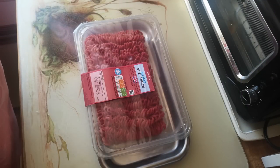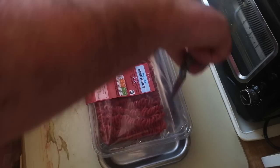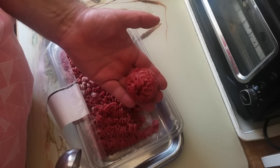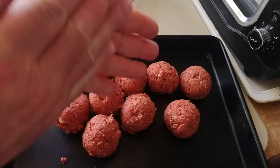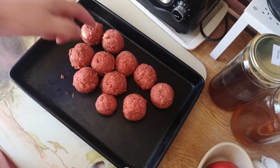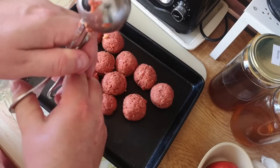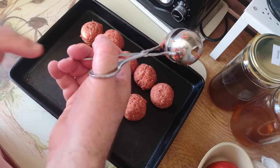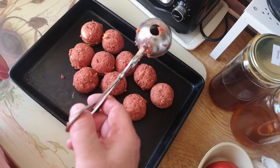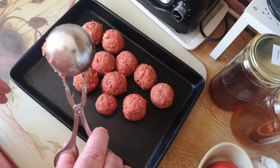You can use these to scoop meatballs directly out of the pack if you're going to season them on the outside only. Verdict on the meatball tongs: they're really quick and they make very consistent meatballs, which looks good. Not tremendously comfortable to use because these bits here are quite thin and it did get a little bit sore around the thumb area. Maybe I'm meant to use it more like scissors. They seem to function okay.